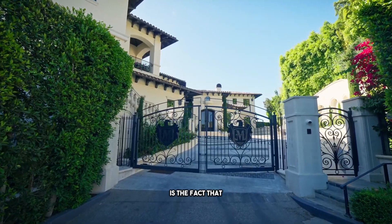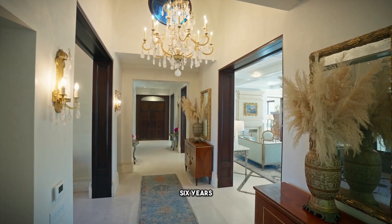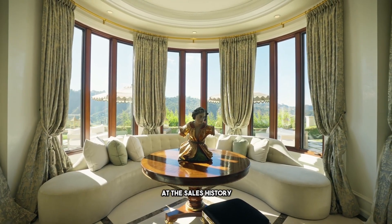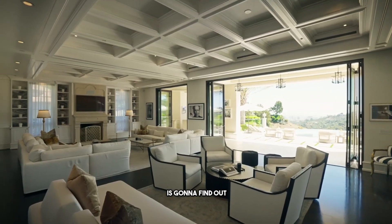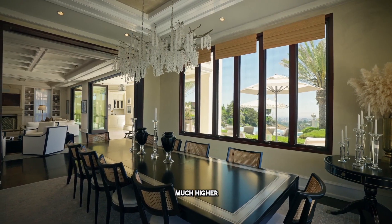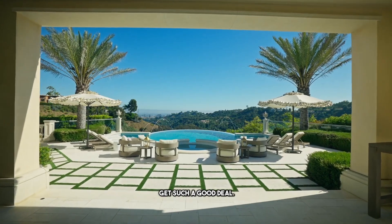Number one thing I don't like: this property was bought for $21 million not too long ago, and it was sitting on the market for maybe six years. When you purchase a house, you should look at the sales history — there's no better comp for your property than the property itself. This owner probably thought he got a good deal because the property was listed so much higher before he bought it at $21 million. But when there's no data point for six years and you end up buying it, maybe you didn't get such a good deal.